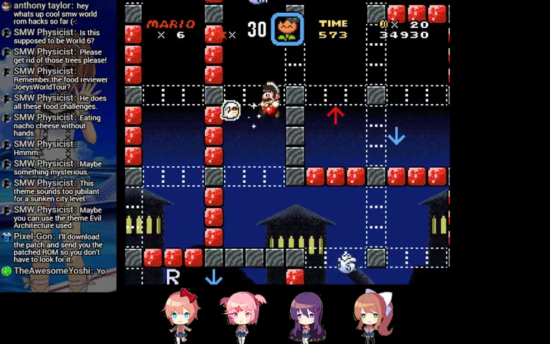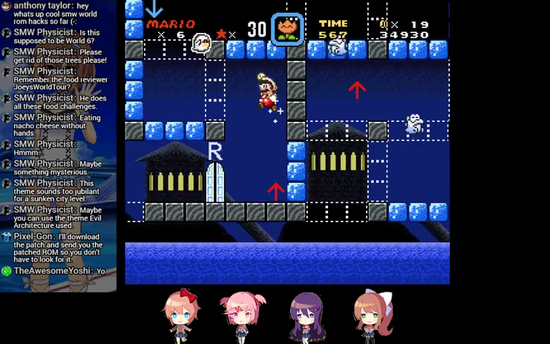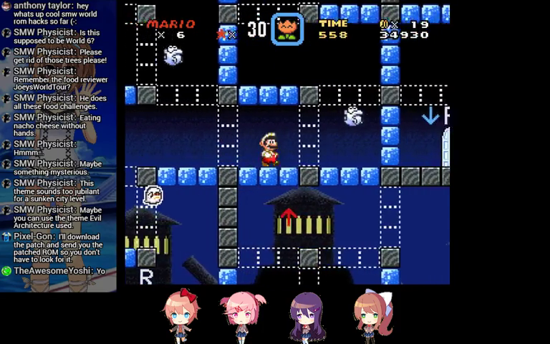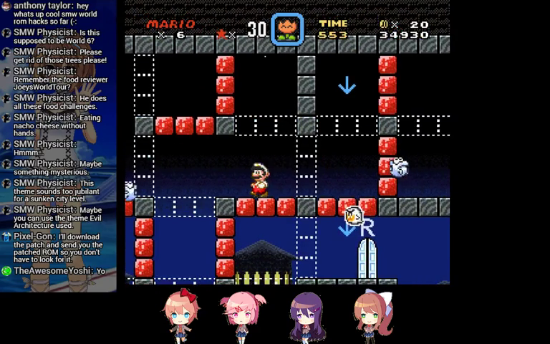Oh, hey there, Awesome Yoshi. I'm just trying to remember how I actually did this. I also gotta be ready for the one that's in the Annihilator as well. There's also another of these mazes in the very last level in the special world.